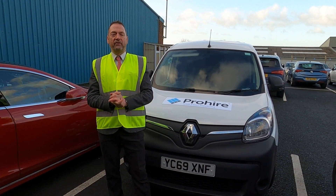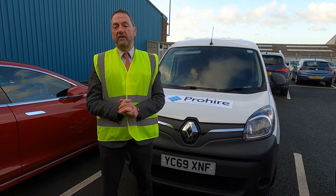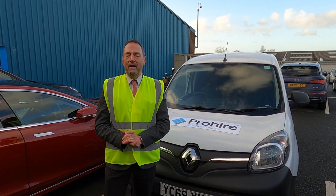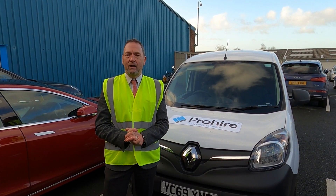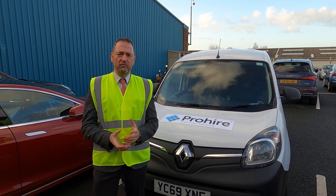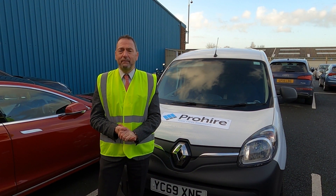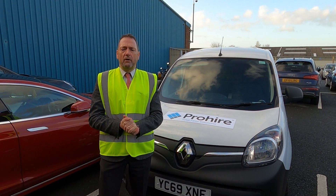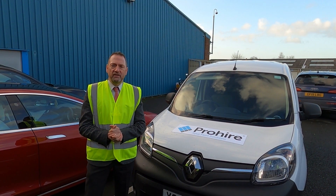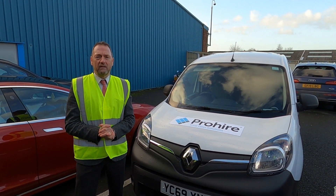We've now been out delivering and need to fill up with fuel — in this case electricity. With a small van like this it's common for companies and individuals to want to charge from home. For this to work efficiently we need to fit a minimum of a seven kilowatt charger, which should be able to charge about 20 miles per hour, meaning about six hours for a full charge. The drawback is you will need to pay an additional cost to have this fitted in your home or workplace, typically several hundreds of pounds — currently around £800 in various places. There are some grants available, and we'll be covering this topic shortly. For balance, if you try to use a three-pin plug-in charger it could take up to 17 hours to charge this vehicle, which is not really useful for most people.